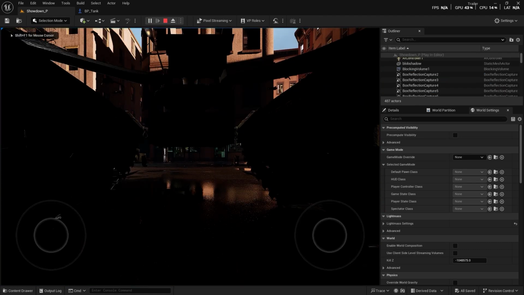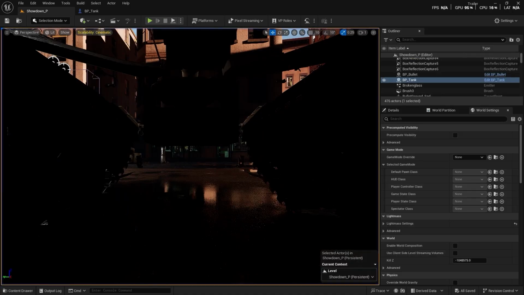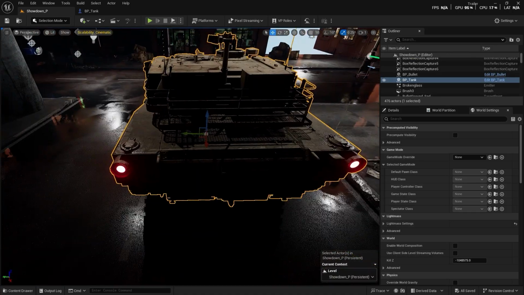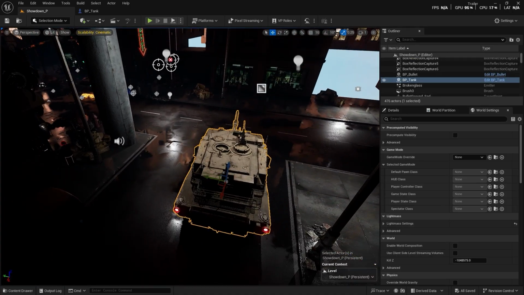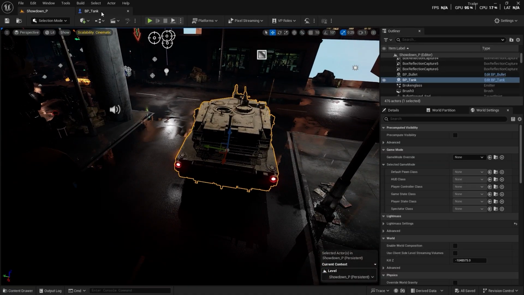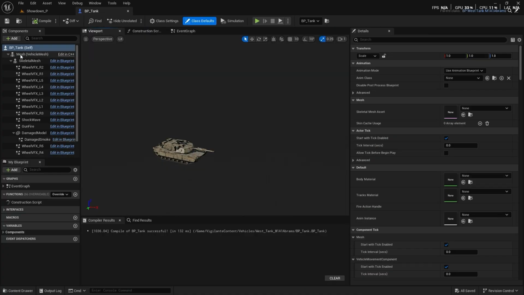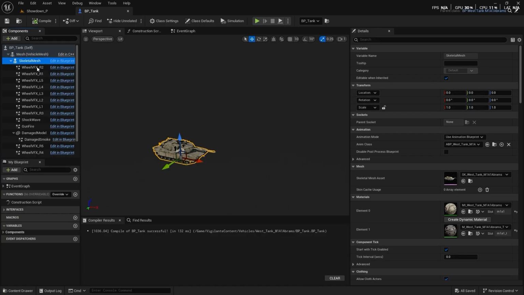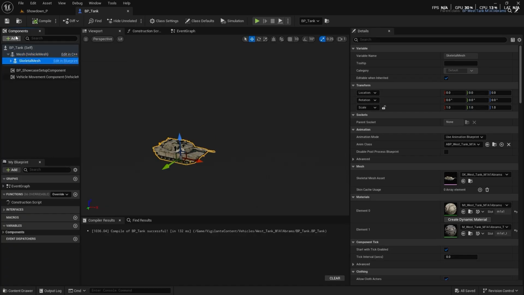Now you can see it still seems like we have these menus and things. That's not a problem because that's with this tank and things, I think. So that would be all right. But there's one thing we want: add a camera in here. It's very simple. You can come in here and just add a camera which should be attached to the skeletal mesh.